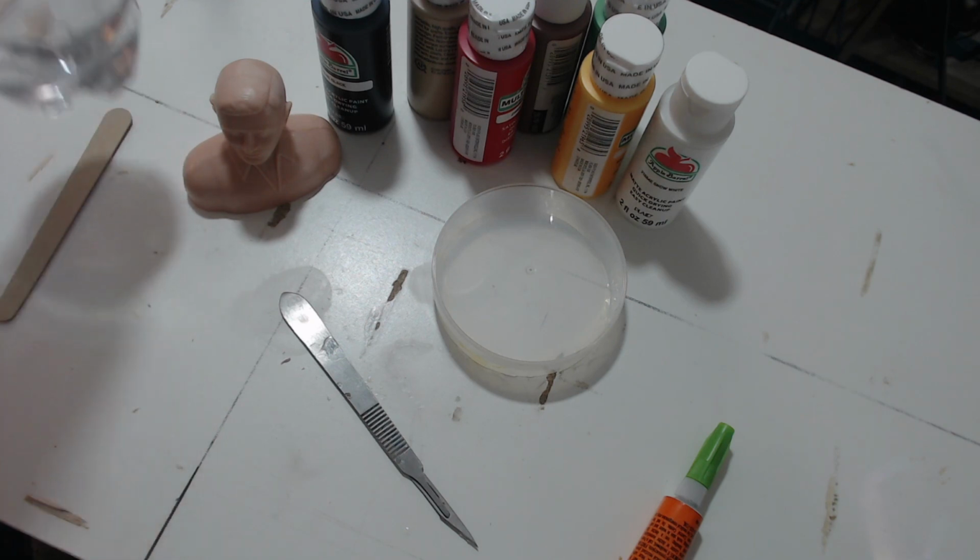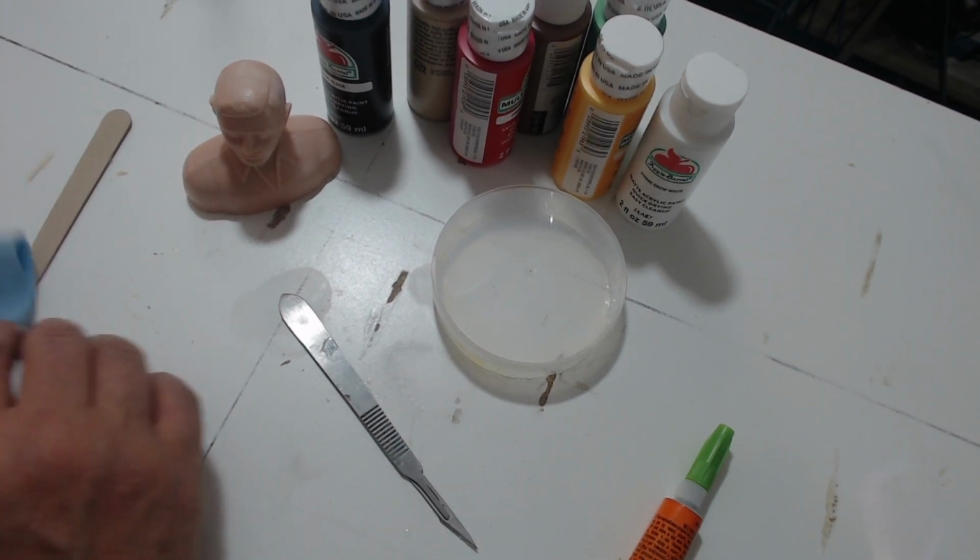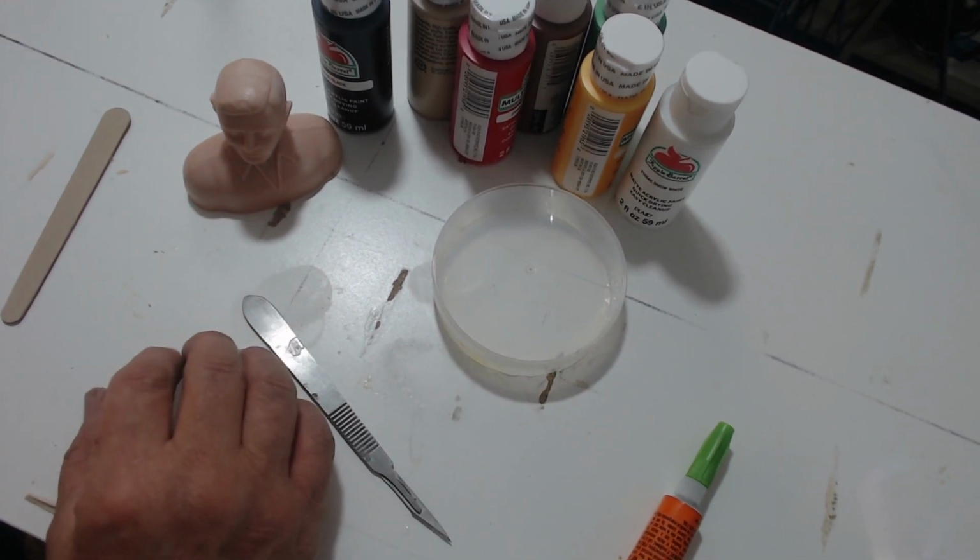Yeah, paint a COVID mask on him, sure. That'd be great. Okay.